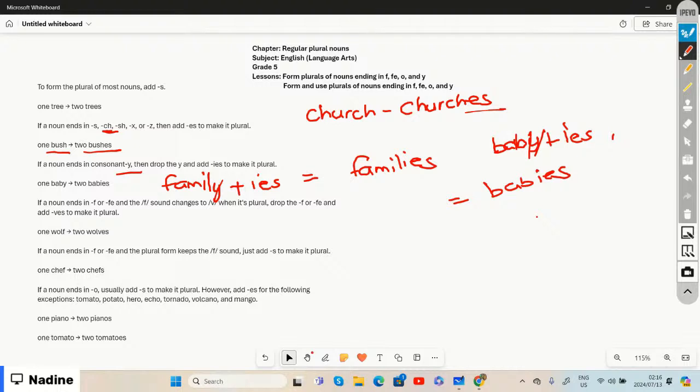And then if a noun ends in f or fe, and the f sound changes to a v when it's plural, then we drop the f or fe and we make it ves, like halves. Say, for example, we have the word half.